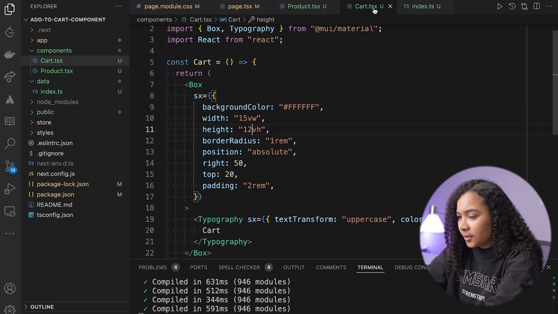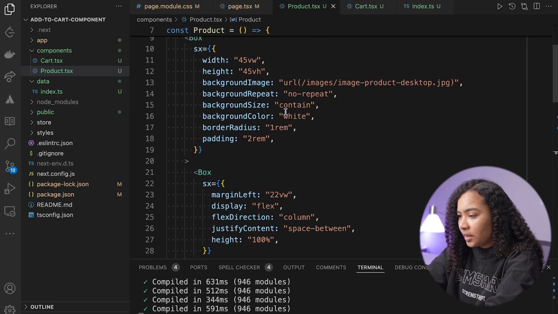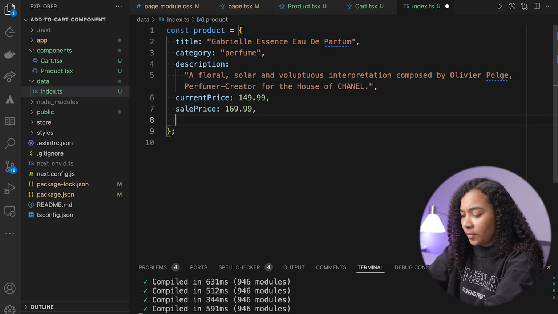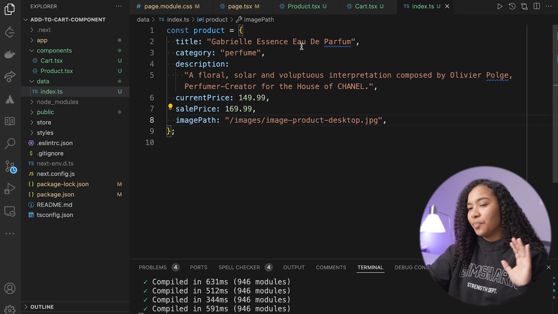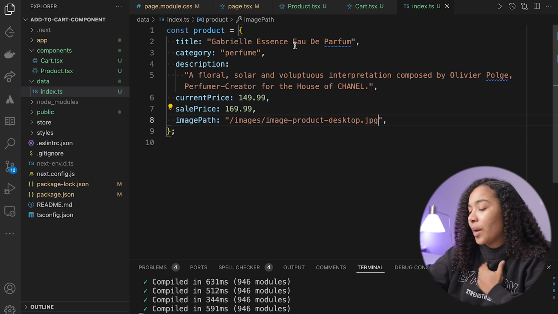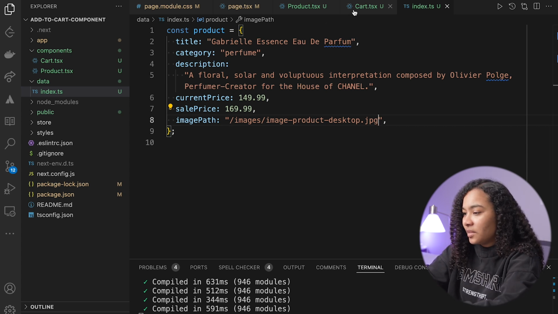Sale price, and image is the last bit we need. That's the image. Image path. Cool. So that is the product that we're working with, right? If you had more, you can make it an array and just map through them. But I'm just going to have this as sort of the baseline.